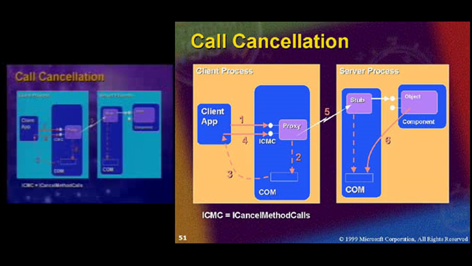However, the stub is going to maintain, on the server side, a corresponding cancel object. The object itself can query that and ask to see whether the method call it's working on has been canceled, and it uses an API called CoTestCancel to do that. So this gives you a way, from the client side, to say I want to cancel this particular call, and it gives you a way on the server side to find out whether anyone's paying attention to you, at least whether they have stopped paying attention to you using this call cancellation service.